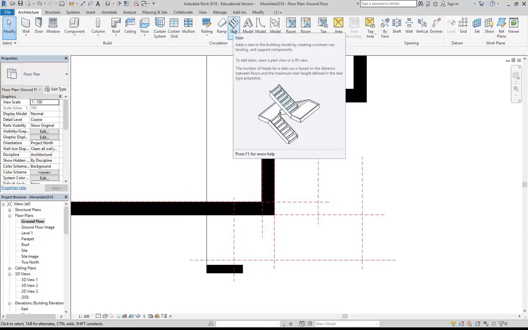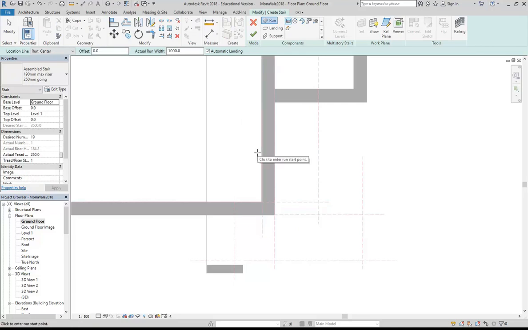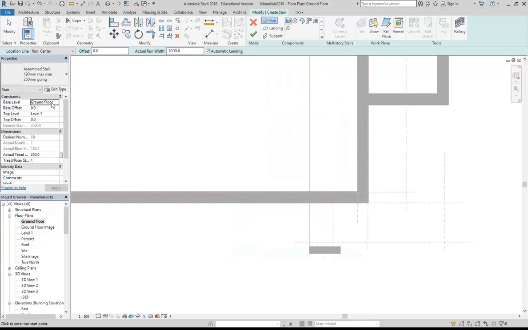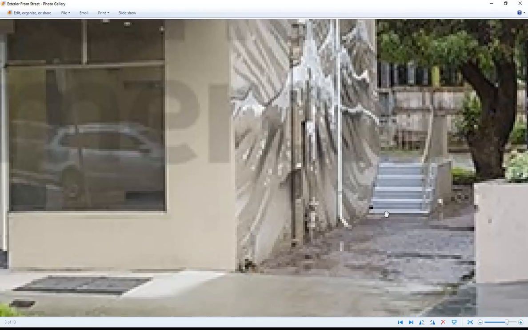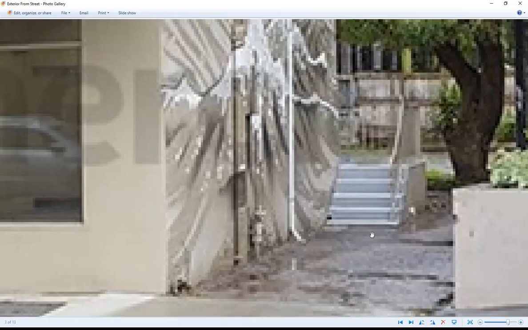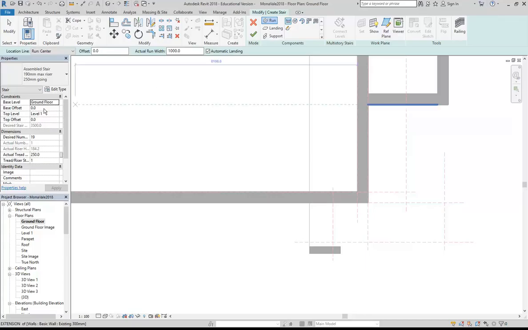So I'm going to use the stair tool. I'll just point out a couple of things here. When you're making stairs, you need to start by thinking about your levels, and you only need to think about the floor levels. In other words, the floor level that it starts on and the floor level that it goes to. So we're starting on ground floor, but this exterior stair starts a bit lower than the inside. It's also probably been fudged a little, well, they probably built up the ground there even more. But we'll assume it's starting from the ground level and that they're all even. Remember, we brought the ground level down 100 mil from the floor level. So I'm going to make the base offset there minus 100, so that it starts 100 mil below the ground floor level.